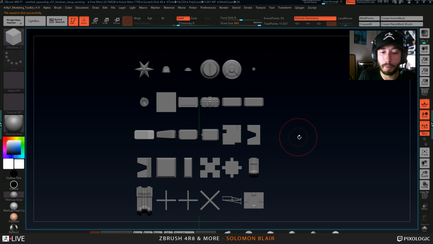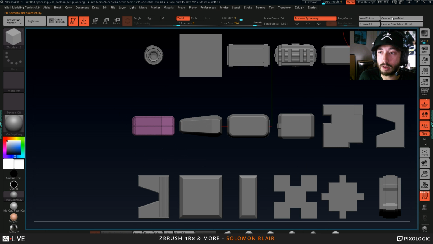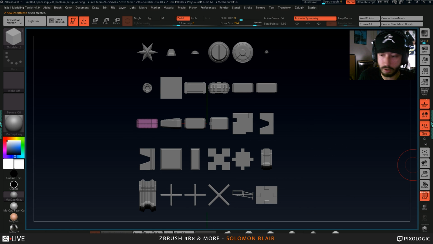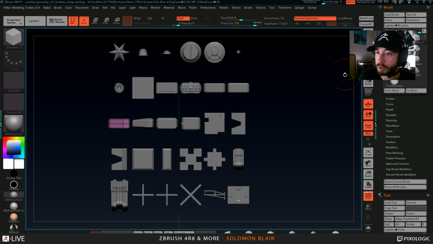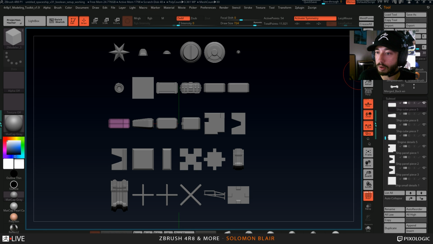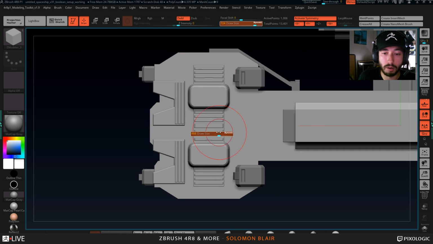All right, so then I think I have this guy. So I can go insert mesh, new, Nanomesh. I might just collapse the brush and restore those as well. All right, here we go.